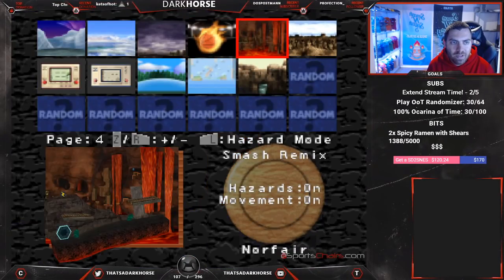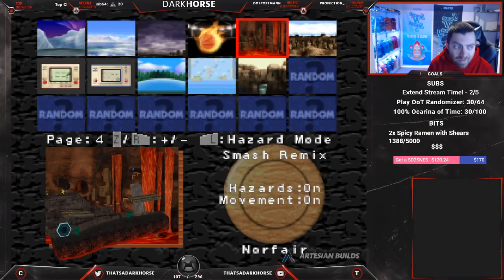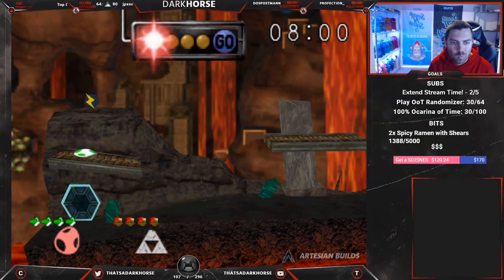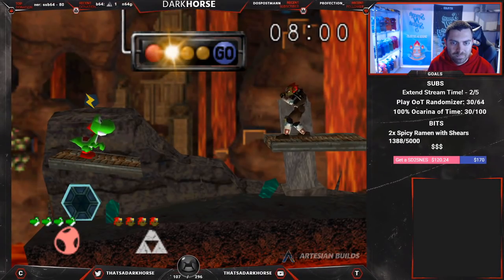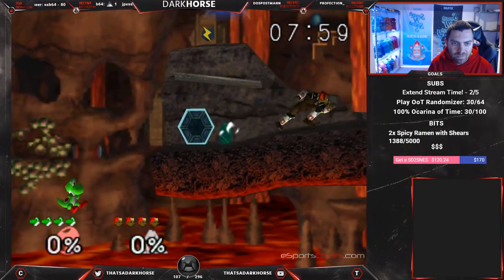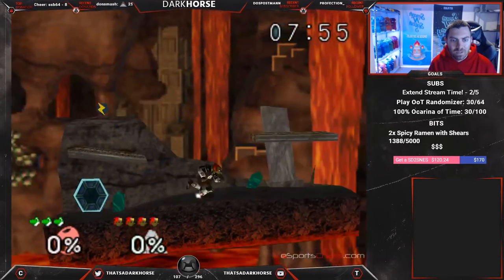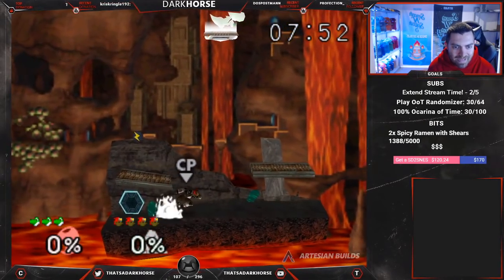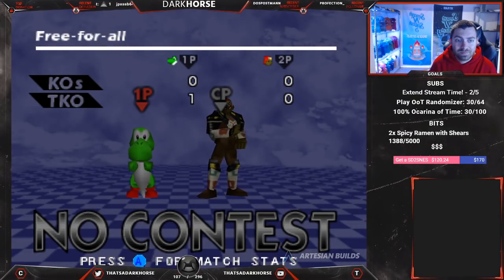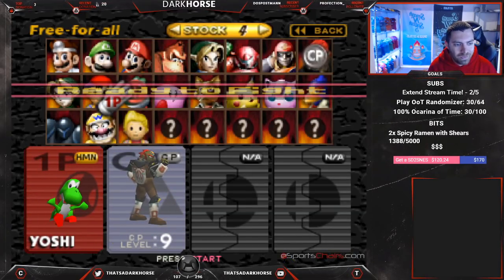If you want to play on Norfair, but you don't want the lava, turn hazards off. And now there's no lava. So another great feature that got added, the ability to turn hazards on and off, moving platforms on and off. So cool. I'm really glad to see it.